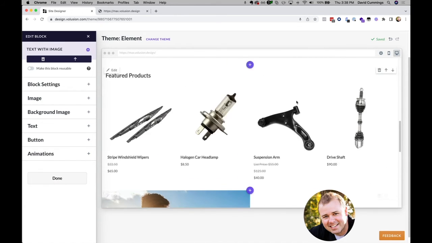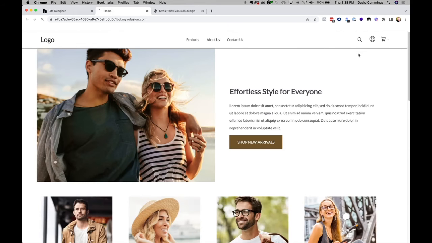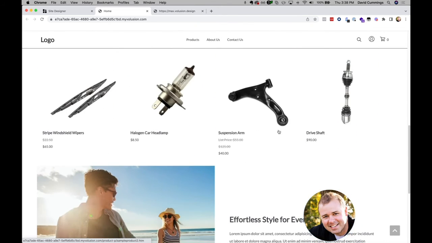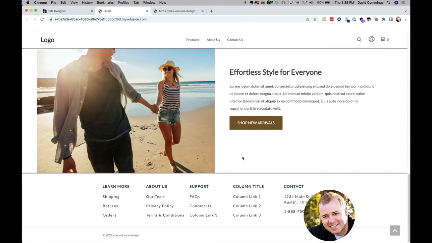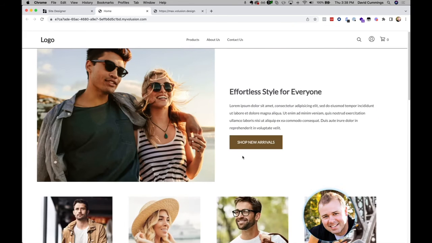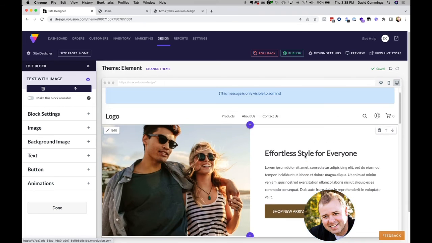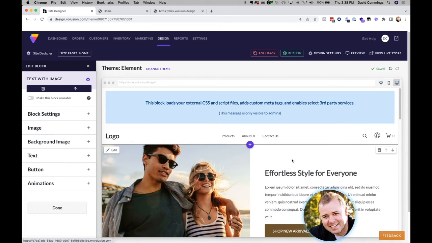So you get the idea. From here, we can preview the site, and you can see we put together a home page fairly quickly, and we could get much more granular if we took the time. But the takeaway I want you to have is it shouldn't take you weeks to build something. You can spend an afternoon and make some good progress configuring blocks and making it match your design, uploading images, this kind of thing.